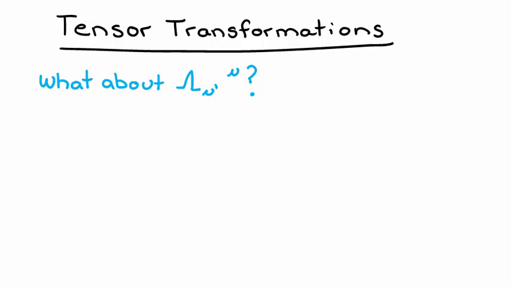To determine the form of lambda lower mu prime upper mu, the transformation for dual vectors, we can take a look at the transformation rules for matrix representation. Recall that in a previous video, we stated this equation to be true. v twiddles transpose v equals an invariant. That means that if we transform v, nothing changes.